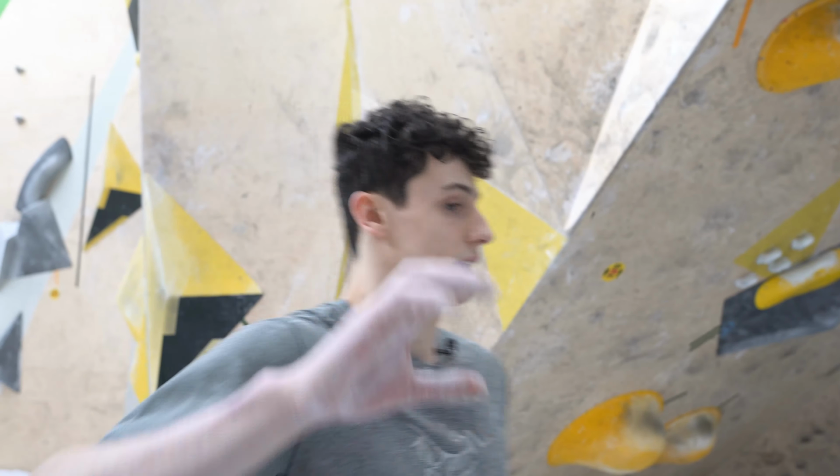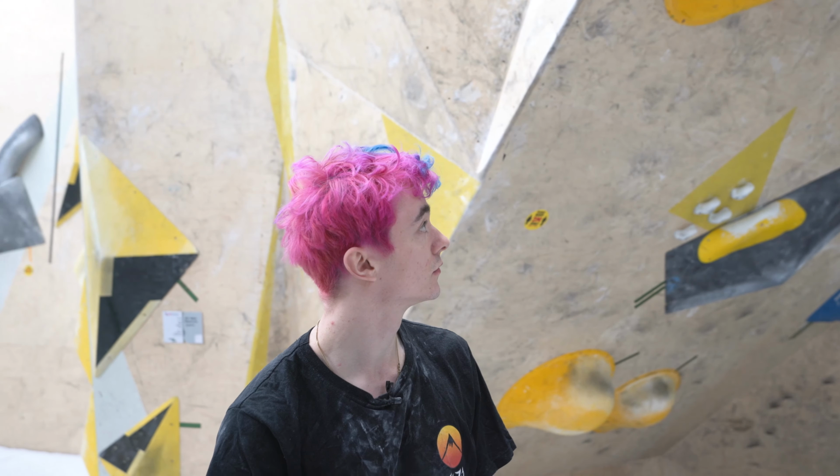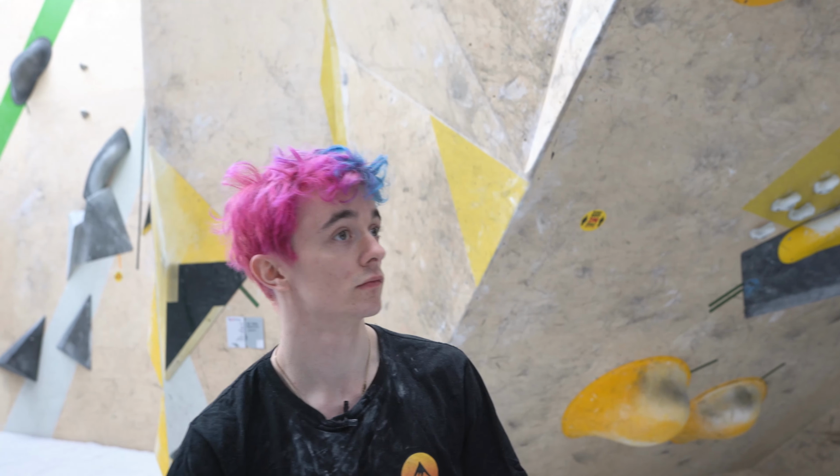Might as well almost certainly do it a different way, yeah. I'm interested to see how. I think it'll look pretty similar to most people, but when you really pay attention to center of gravity and hip position, it's going to be completely different. Pretty strong, Matt. Well done. Thank you. A sick flash.